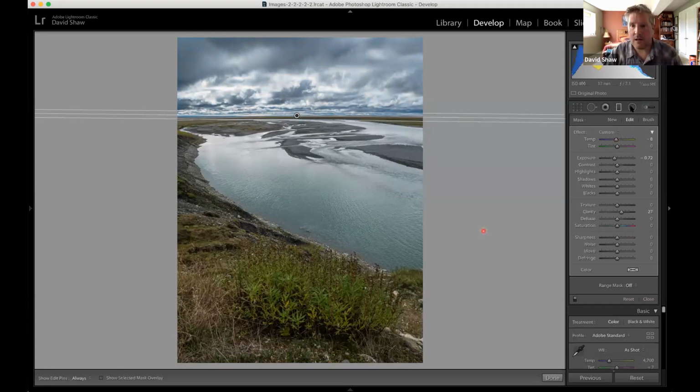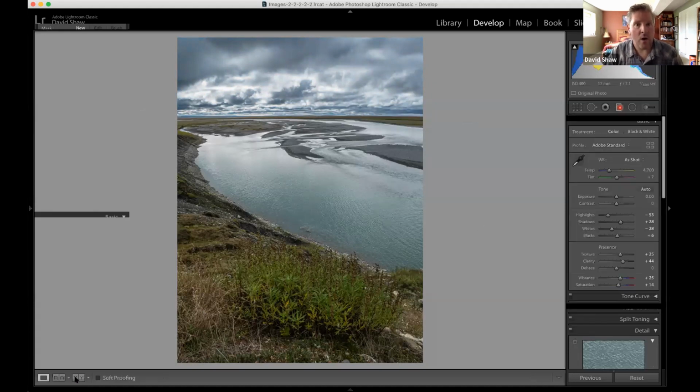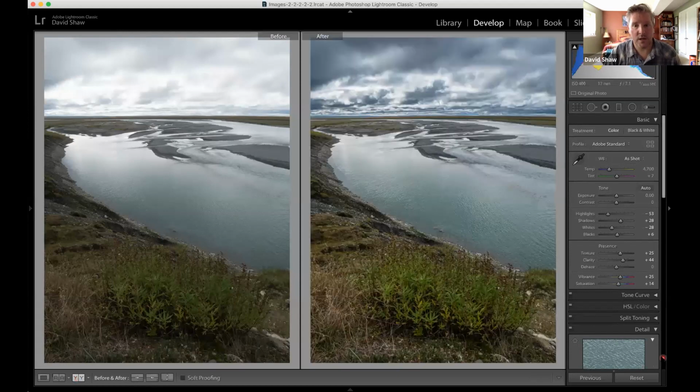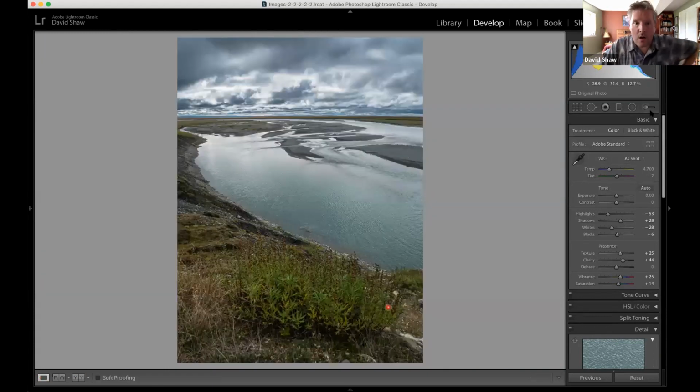So you can see that's a pretty big difference. Let me turn off that filter. And if I go back down here, I suspect we'll see a pretty big difference in that image. It looks a lot better. But we can make it even better. So now, let's think about what else we want to do. I've done some nice stuff with the sky. The sky, I think, looks really good.